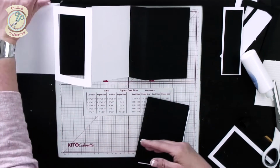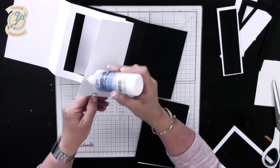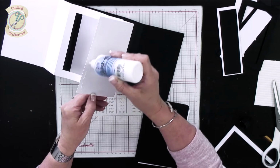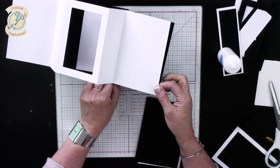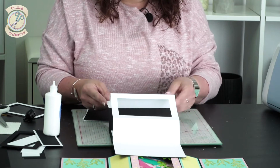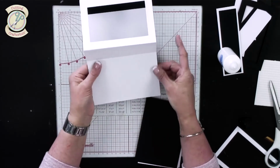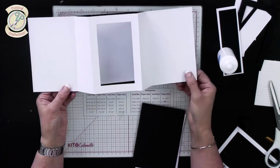Okay, and then the same with this side. So we'll put a little bit of glue on here. And then we will attach this one to here. So let's turn it around and we can give it a little bit of a squeeze. Make sure those edges are nice and neatly put together. Bit of a press. Give that another minute to dry.